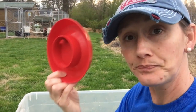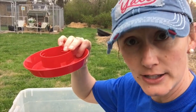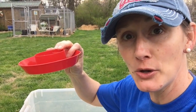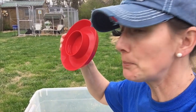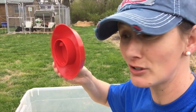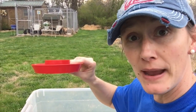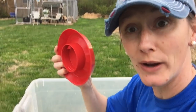But when you do that, you want to add marbles in the bottom. That's right, little glass marbles. Your kids play with marbles, I hope so. You can get them real cheap in a lot of different places. You get a whole little bag, and you're going to put probably somewhere in the ballpark of about 20, maybe up to 20, 25 marbles just in there, okay? And what that does is it keeps the baby chicks from submerging into the base so they don't drown.